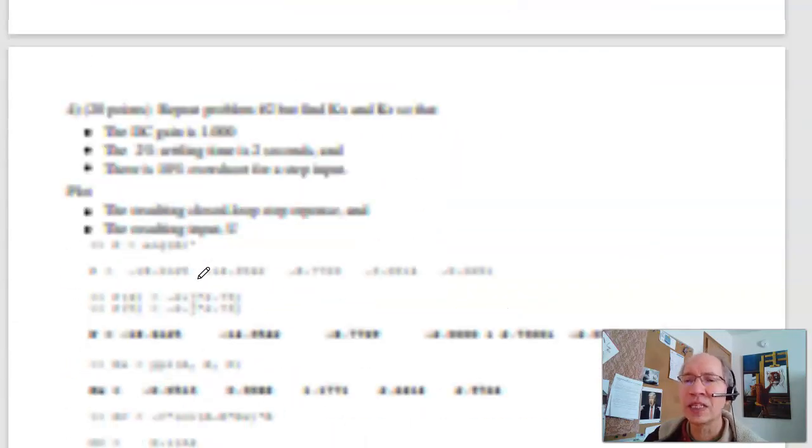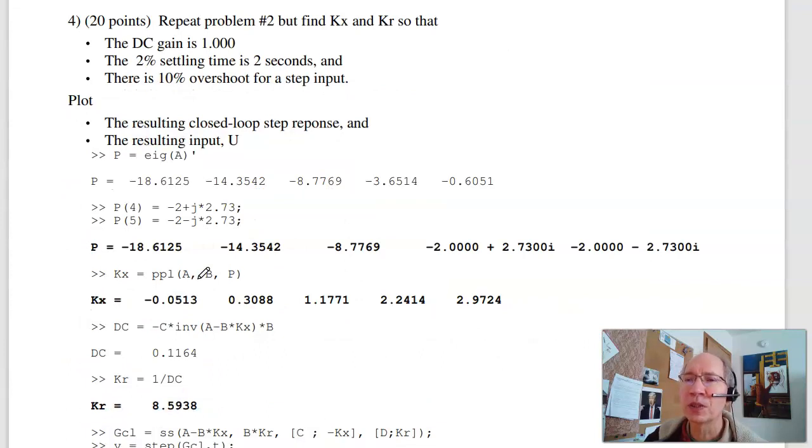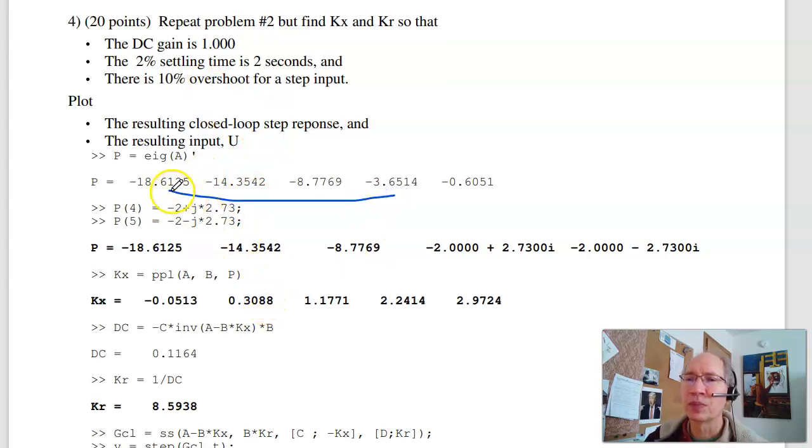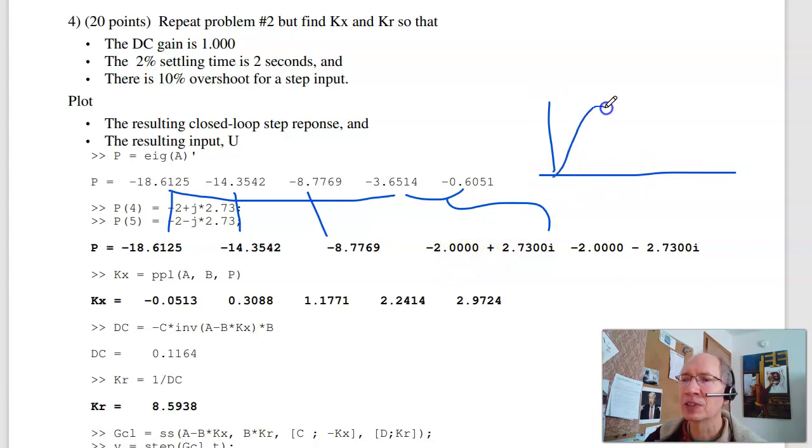The last problem, according to pole placement, I can put the poles anywhere. So let's try it. Let's try to force a heat equation to oscillate. Again, heat equations don't like to oscillate, but in theory I can do anything. So let's take the open loop poles and move them. I'm going to leave these 3 poles alone, take the 2 dominant poles, and then make it oscillate. It's going to have a 2-second settling time and 10% overshoot, so I should get this kind of response. And that's 10%.